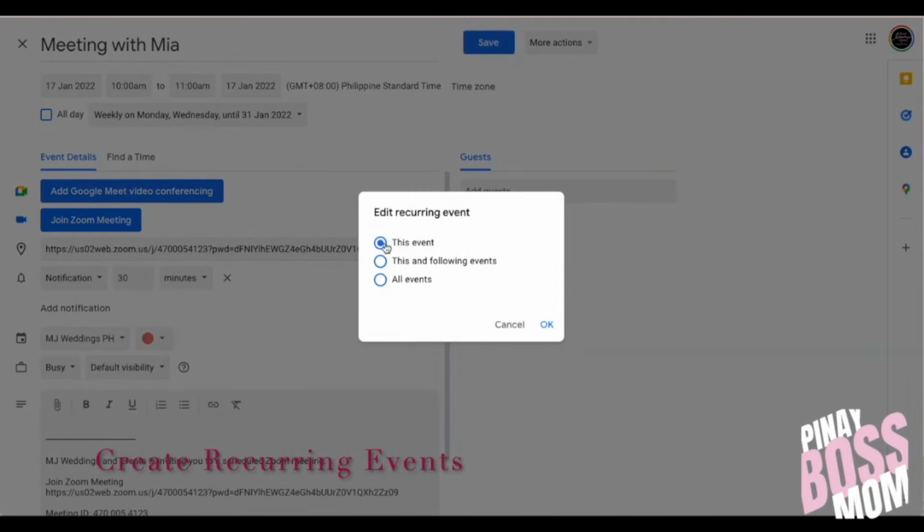And then, pag sinabi mong this event lang, syempre ito lang yung masisave nitong Zoom room na to. Kapag sinabi mo naman na this and following events, di ba, nagsimula tayo ng Jan 10, pero since hindi na natin lalagyan ng Zoom room si Jan 10 and yung Jan 12, magsisimula tayo sa Jan 17 onwards. So, you click on this and following event para from this date lang onwards yung magkakaroon ng Zoom room.